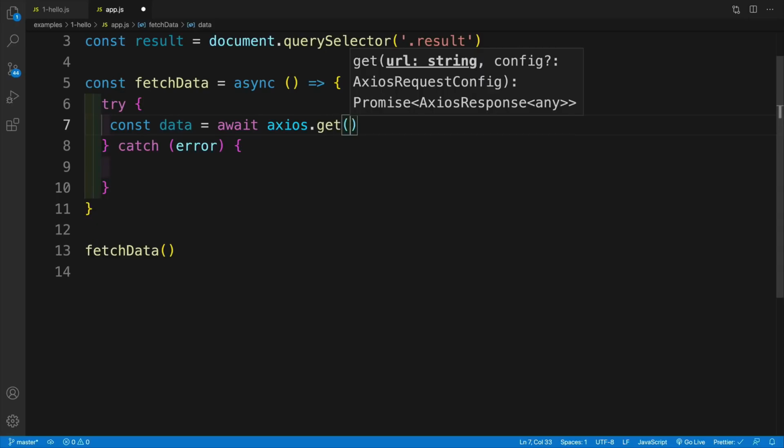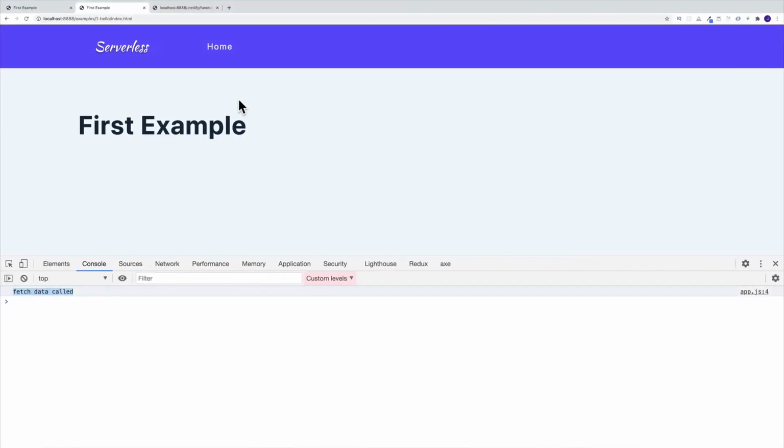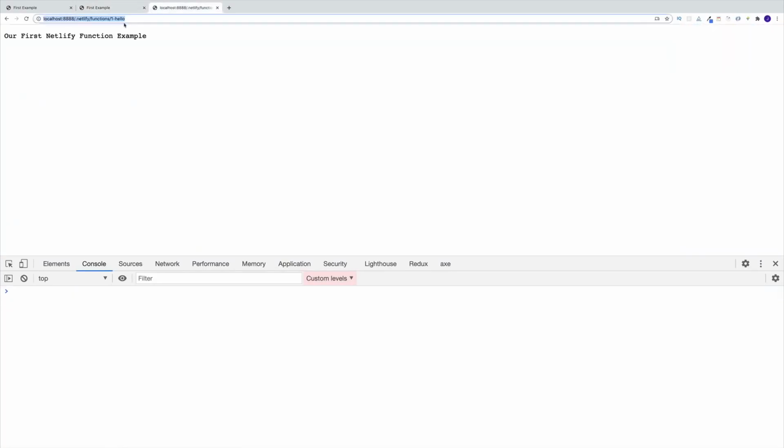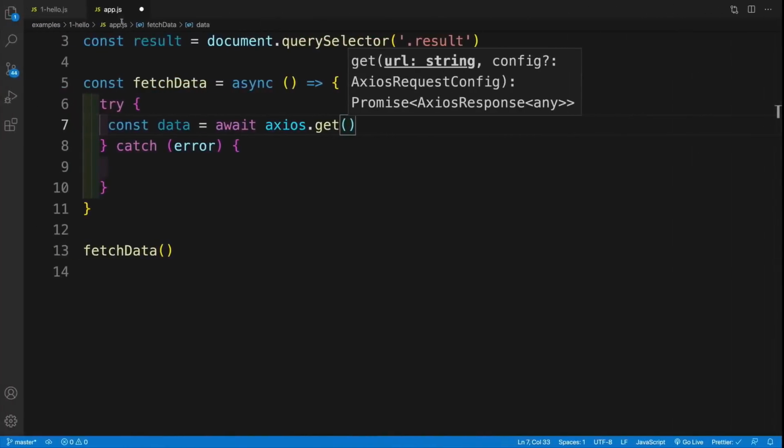So we're getting some resources from the server, which in our case is our serverless function. And it has a very nice API where we just simply provide the URL. So what is our URL? Well, it is on the same server. So we don't need to go with localhost 8888 because of course, eventually we'll deploy this, but we do need to add a /, then netlify, then functions, and then whatever is the name of the function, correct?